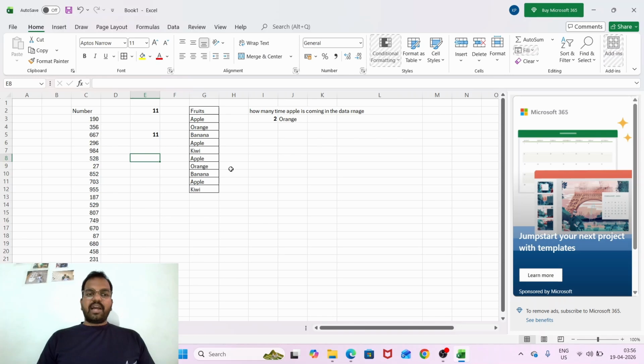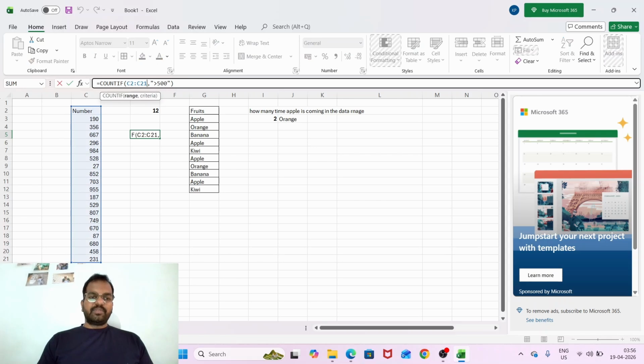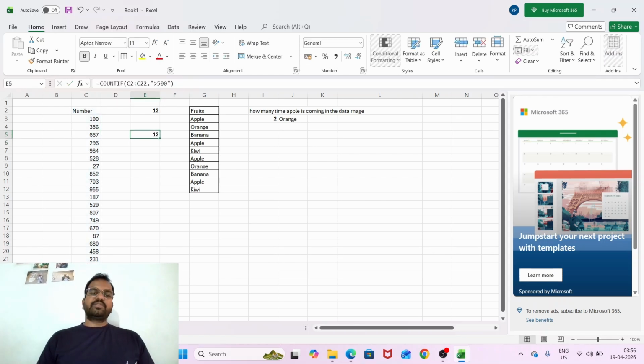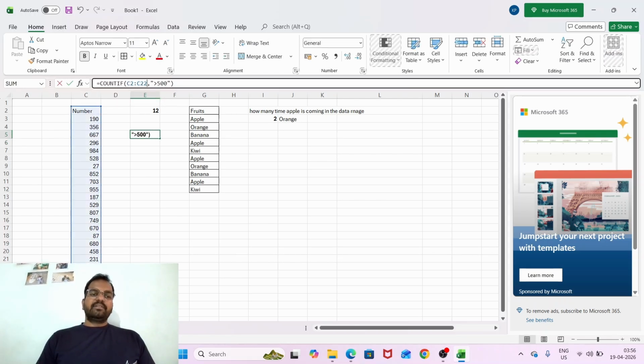And suppose I write 1000 here. Obviously this 11 will not change because it has taken the range till 21, whereas the entire column range would change. If you want to change it, you can do it like this. 22 will get 12. So better, let's not take a fixed range, take the entire range.